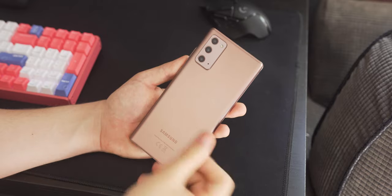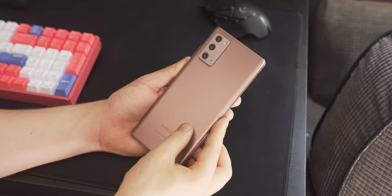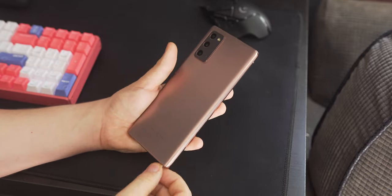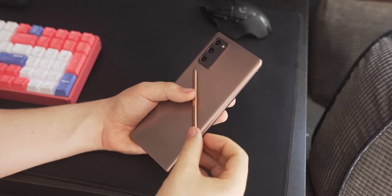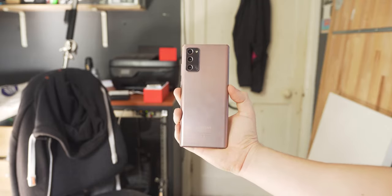It makes you wonder where Samsung put all their R&D money, because it definitely isn't in the build materials either. Sure, there are metal sides, but also a frosted plastic back. It looks all right from a distance, but holding the thing — glossy plastic would have been a better choice. As soon as you pick it up it just doesn't feel right. You can make plastic try to feel like glass, and it kind of works with glossy plastic, but frosted plastic doesn't feel like frosted glass — you just cannot replicate that, or maybe you can, but Samsung certainly hasn't.